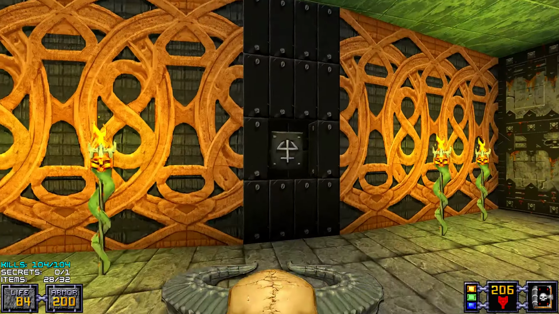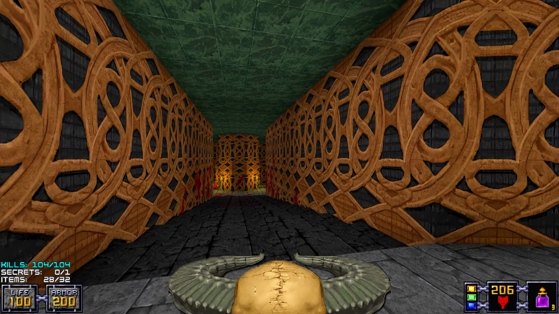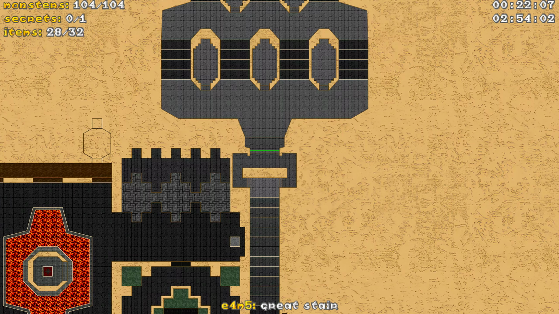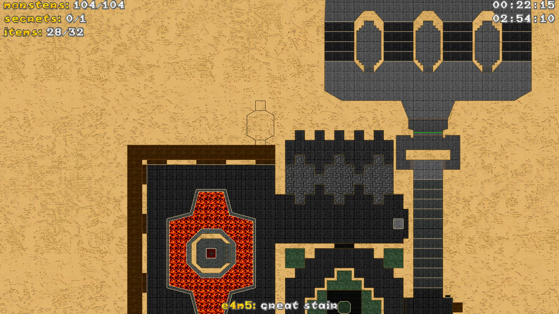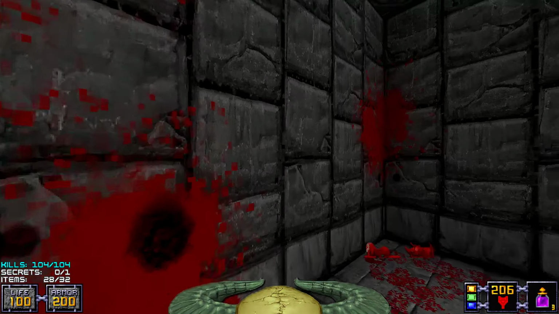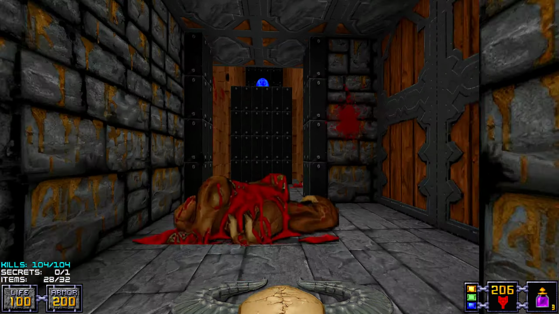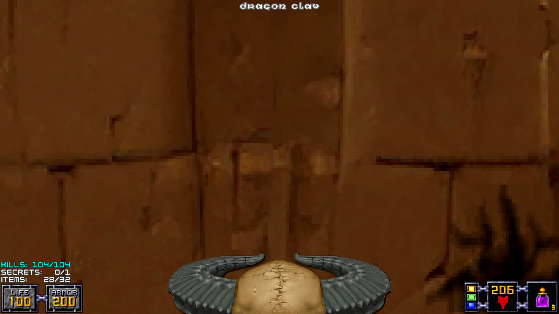But we are missing some secrets and items, as I can see. Before I go and search for them, let me replenish my health and check with the map. So what did I miss? I see one little area over here. Let's go and visit it. That disciple ambush was a little nasty, I should say. Or tough, in other words.